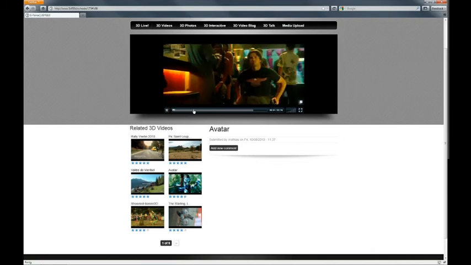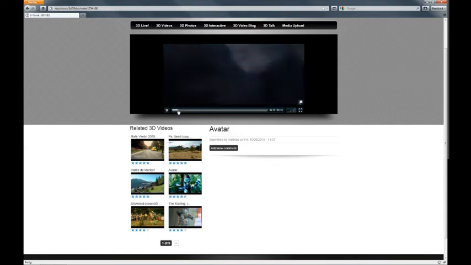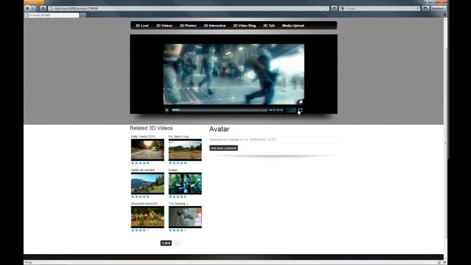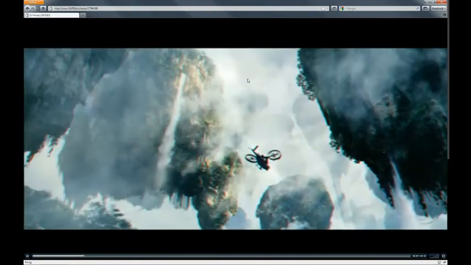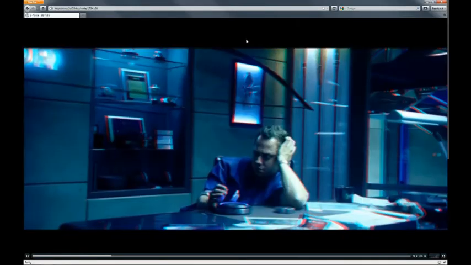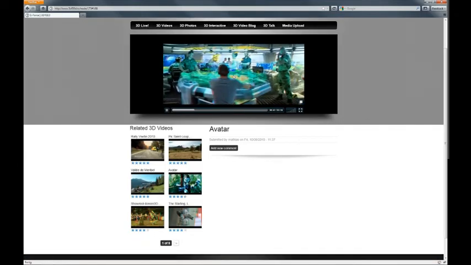So here we have our standard player controls, which should be pretty familiar: play, pause, progress indicator, and the current playback volume, of course. And here again we have the maximize button. So this doesn't give me a complete full screen. If you want to enter complete full screen, simply hit F11 for Windows and Shift Command F on the Mac. F11 again exits the complete full screen, and I can double click also to minimize it again.